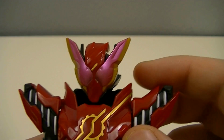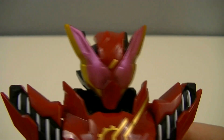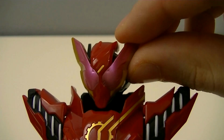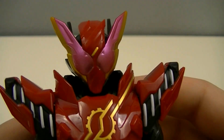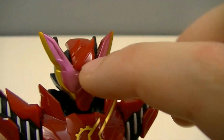Starting off with the head, we now see that instead of a rabbit and tank eye, this now has two rabbit eyes. Each of them also has this gold trim around it, though this is actually mostly for the sake of the toy, since that's what helps it cover up both the original rabbit and tank eyes underneath. But it also has this crest going down the center that is just this big red stripe, and the forehead gem, or the kind of forehead light, is now changed to a gold color.